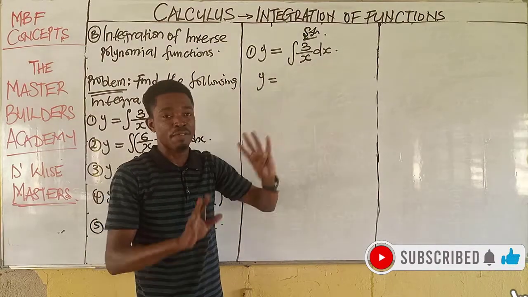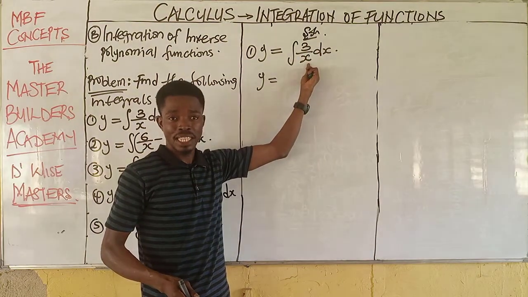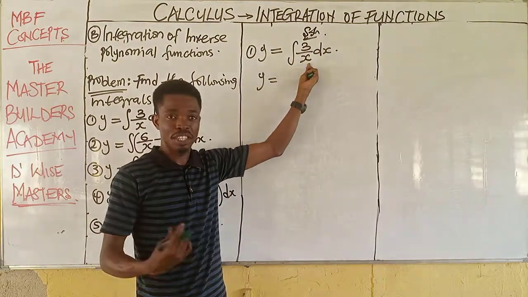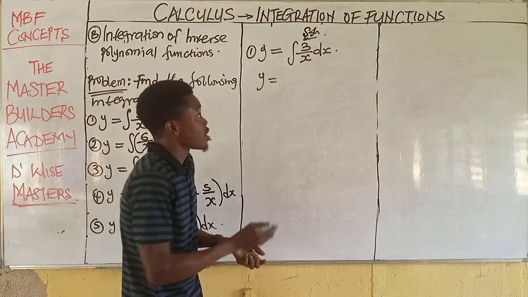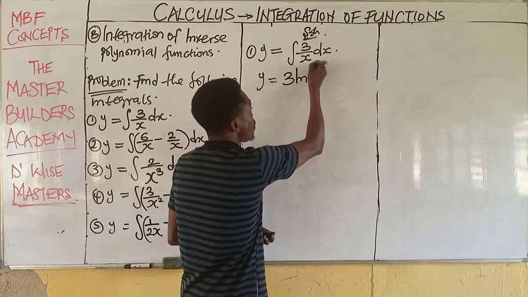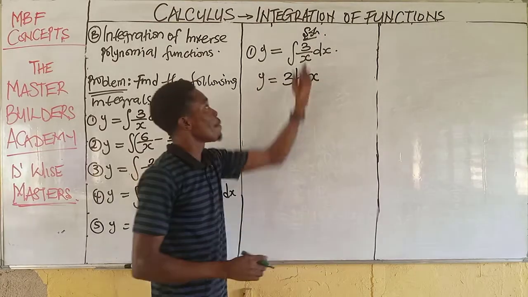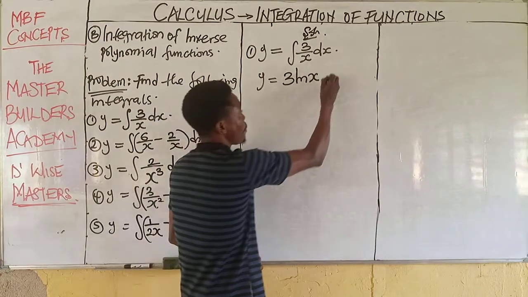Of course, this is a fraction. There is no argument. This is the numerator, this is the denominator. Next, where is x? At the denominator. Second, what is the power of x? The power of x is 1. So once the power of x is 1, pull down the numerator, take the ln of the denominator, plus c.